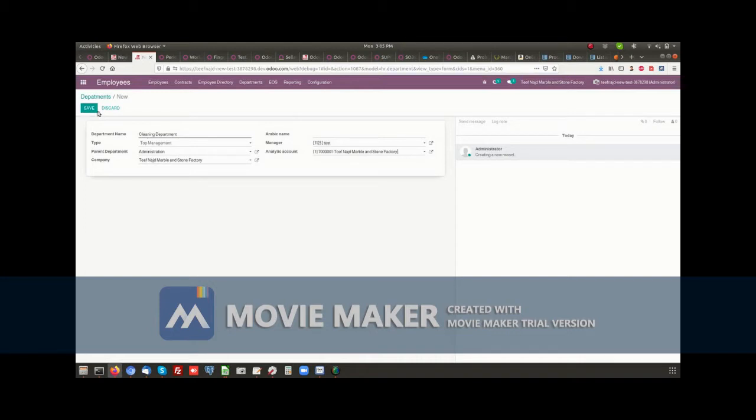Why do I choose one here? Because you have to define here only one analytical account. The reason is, when we validate the journal entry for the payslip batch, the system will sum up all the employees' salaries related to one analytical account and give you one journal entry. Suppose I created one analytical account for the IT department. There are 5 employees in the IT department. When you generate the journal entry, the system will show you, okay, this is the total basic salary for 5 employees.